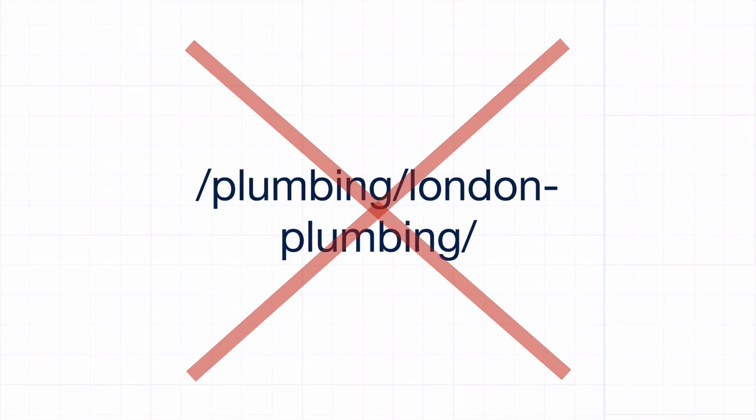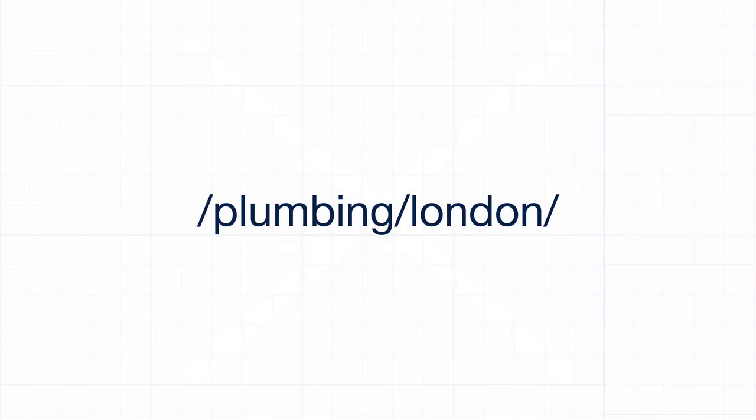So another example here is if you had /plumbing. So for example, you had a brand name like anybrandname.com/plumbing/London-plumbing. Again, you're duplicating, you're repeating words here, so you're over-optimizing your URL structure. Basically, again, you just fix it by doing /plumbing/London. So rather than having the word repeated, you just have it referenced once.